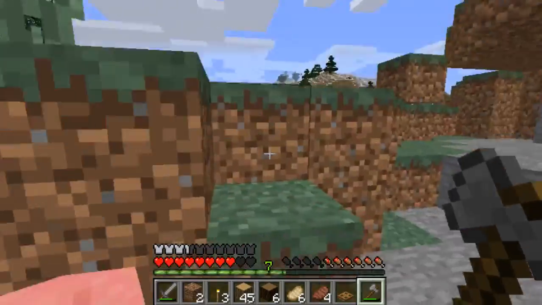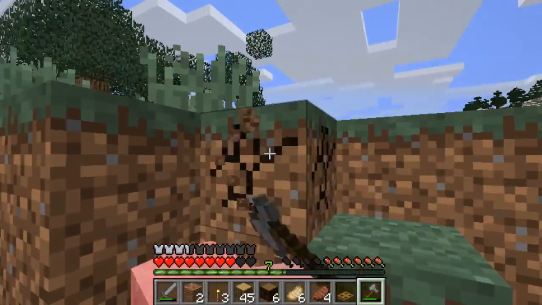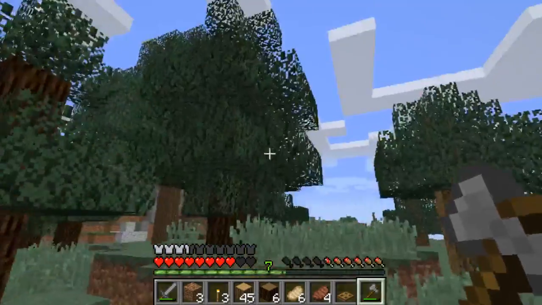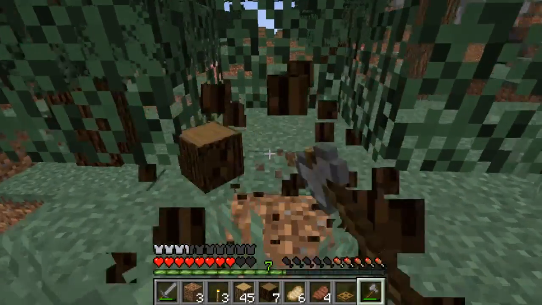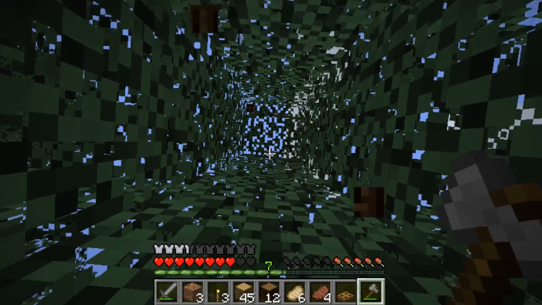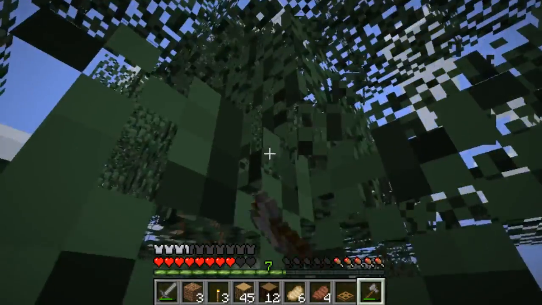Ow, dang it, I can't jump. Are you okay, pig? Do you need some help? Here, let me help you out. There you go. Now you can get out easier. Your funeral, you can go down there. I'm not going there. Alright, let's keep chopping down wood. Chop, chop, chop, chop, chop. I mean, I don't hate pigs, but they're not my favorite animal either.